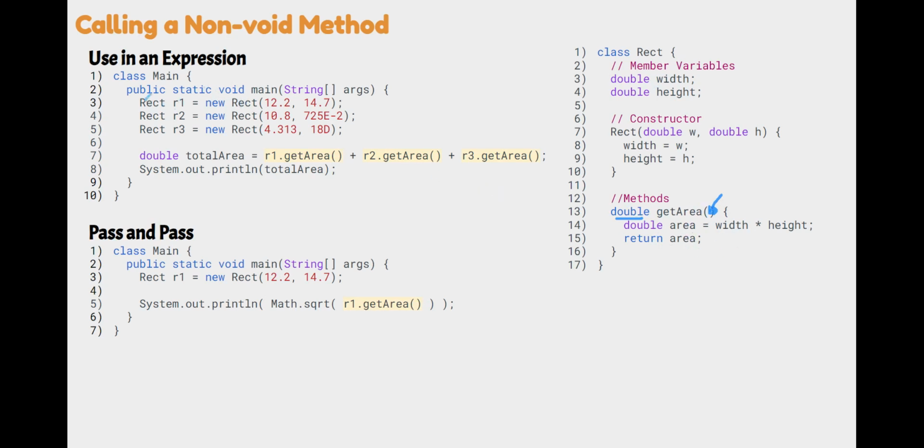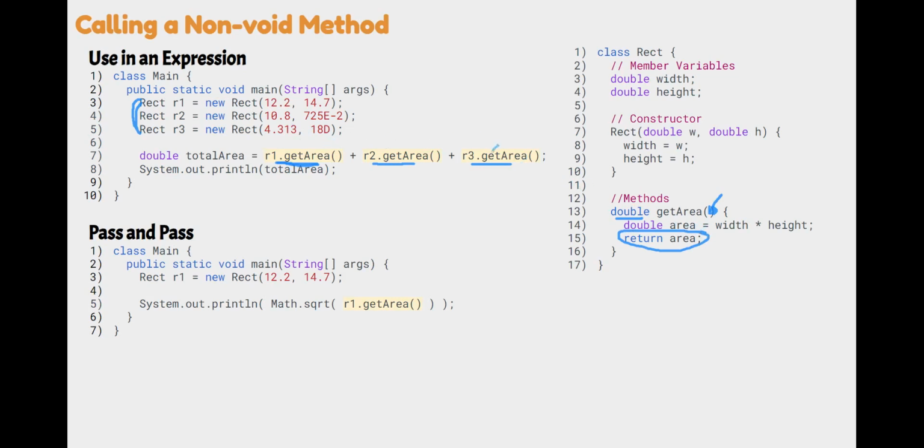So in our example on the top left, we are declaring and instantiating three rectangle objects, R1, R2, and R3. And we are passing in some actual parameters for those widths and heights. So we're passing in two doubles for both of them. That goes into the constructor to construct those objects. So on line 7, we have an expression that has multiple calls to that non-void method. Each one of these will evaluate to a value. The dot operator has a higher precedence than our addition operator. So all three of these will evaluate to whatever value is returned by the method.